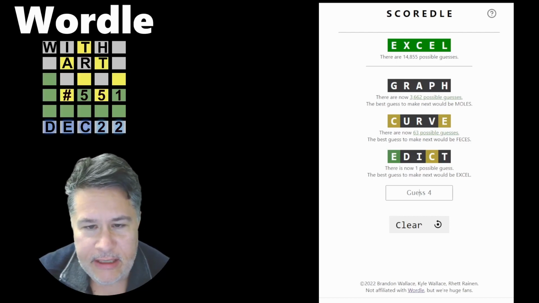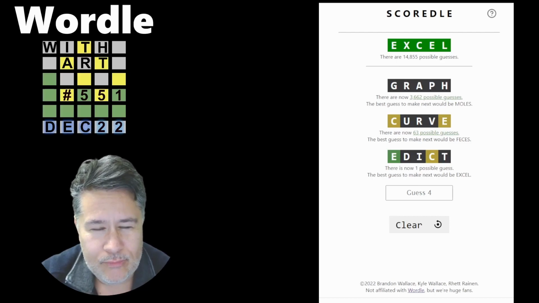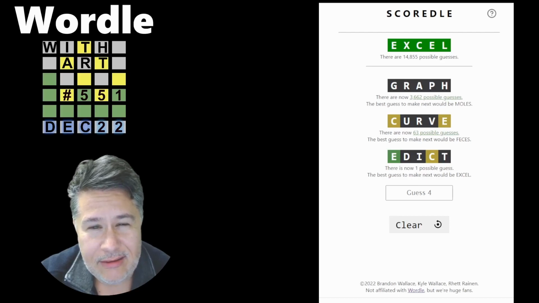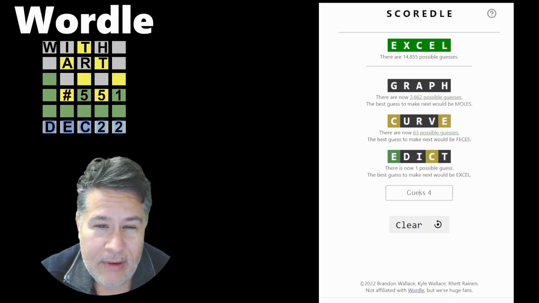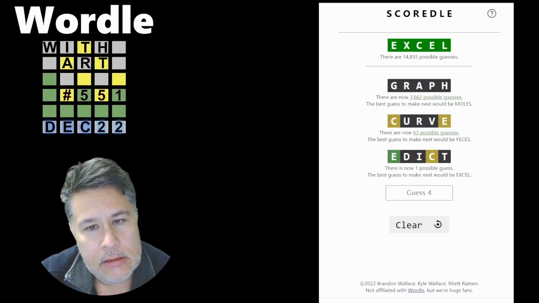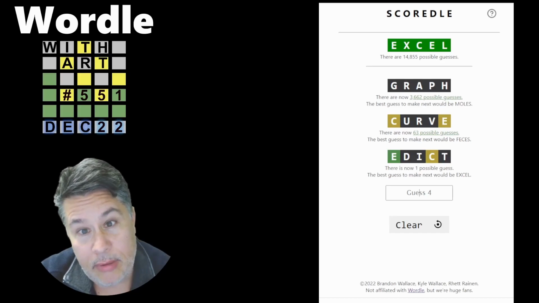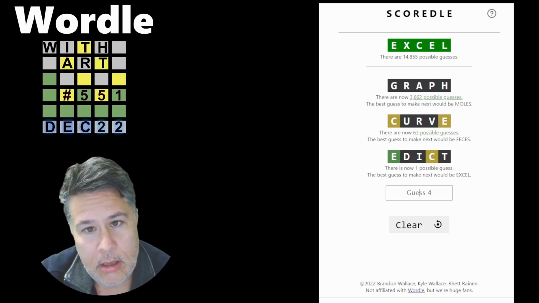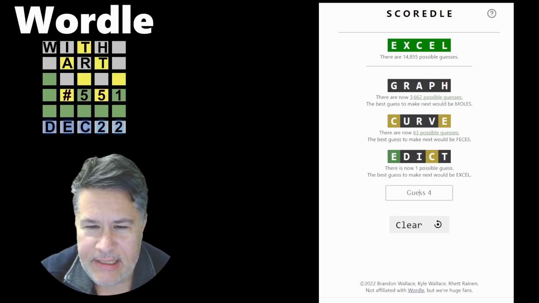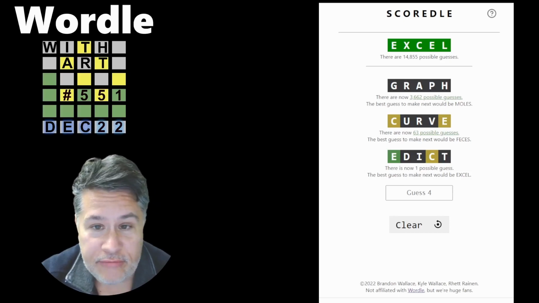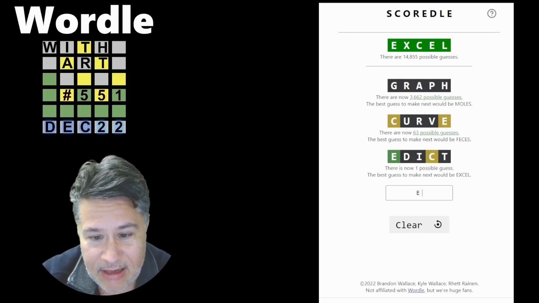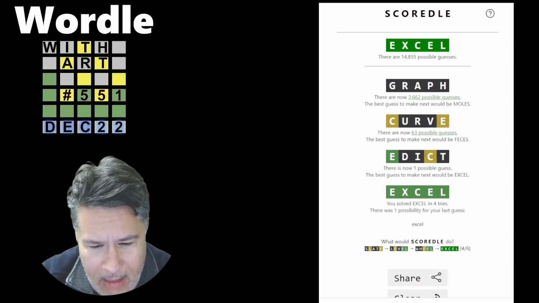Now, I just have to think carefully here. It's tempting just to say that it's going to be a 3-stepper. It'll have the E and the L locked in, but it might want to do something like rebel next, right? So slate, level, rebel. Although, let me think about that. This is tricky. If we go slate, level, then the E would be out of position. So it wouldn't do rebel. I'm going to go with 3. Let's go slate, level, excel. Hold on here, guys. Oh, no.